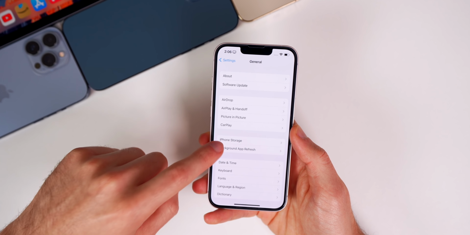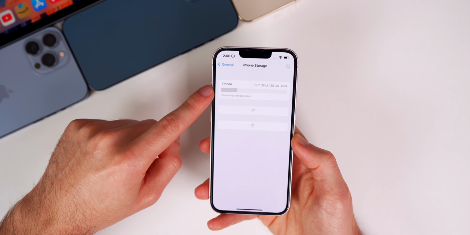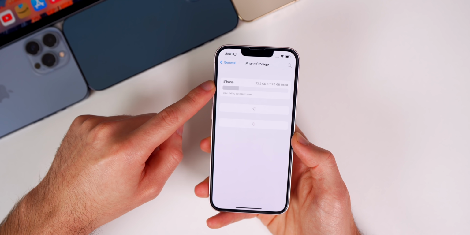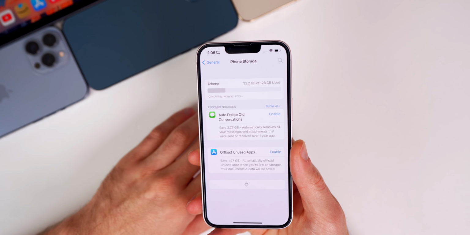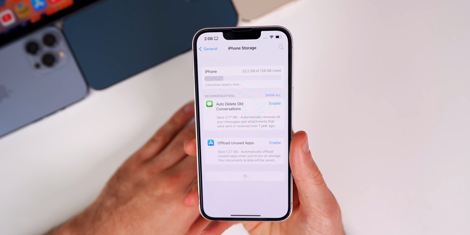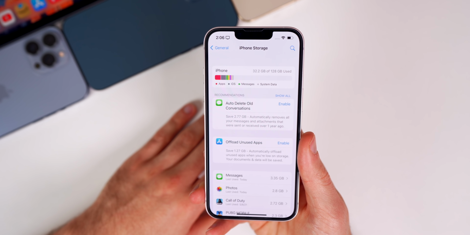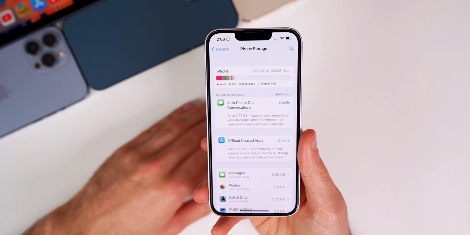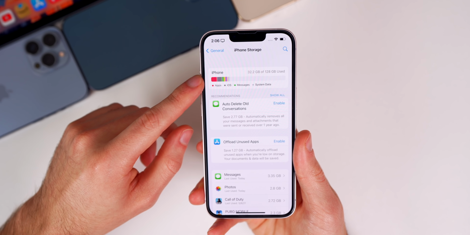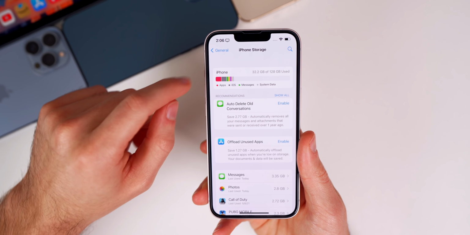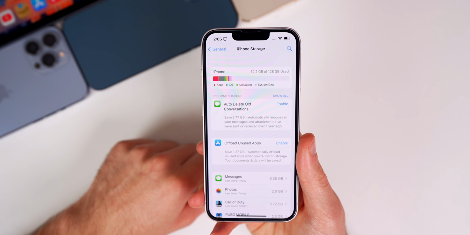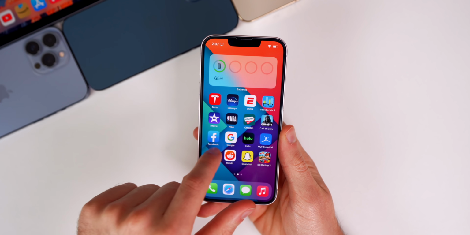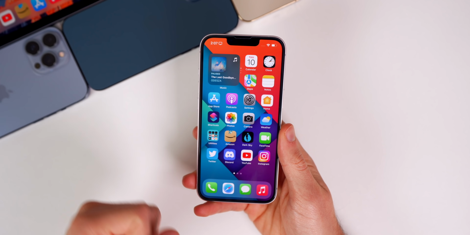If you go to your settings, general, iPhone storage, this should load properly. I know a lot of people have had issues with this, and it's been supposedly fixed several times in the past and some people are still not seeing that fixed. But you could see that it's finally fixed here with 15.3.1. You just may have to wait a minute. You may have to force close the app, but your storage should load up properly and it should also say the correct amount of storage used. But as far as anything else goes, I really haven't had too many issues with iOS 15.3.